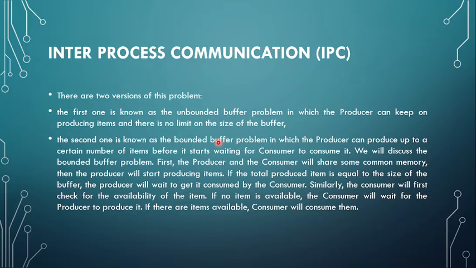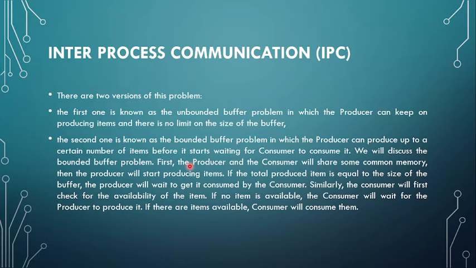So, here we will discuss the bounded buffer problem because it has a limitation. Here in the unbounded buffer, there are no limitations for a producer to produce items because the buffer size is unlimited. So, the producer can produce whatever he wants. The problem here is with a bounded buffer because there is limited memory, so the memory will be full in a certain amount of time.